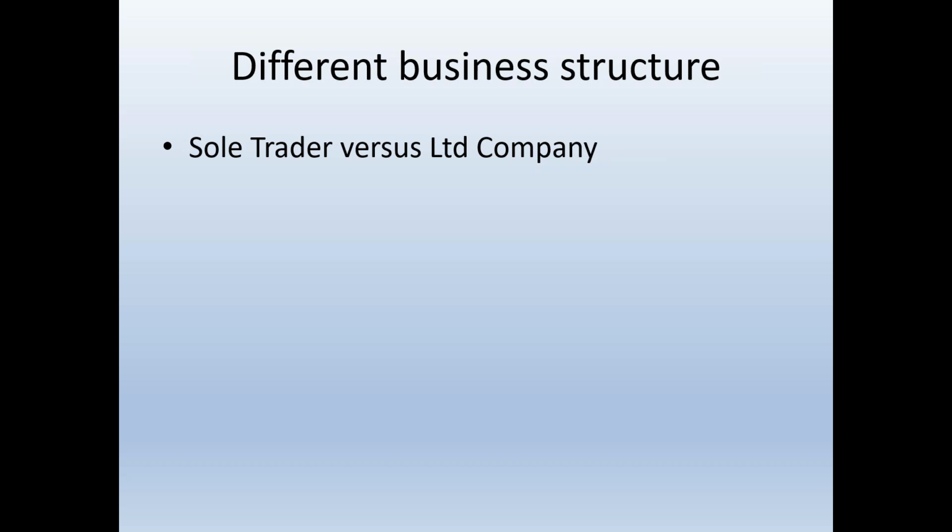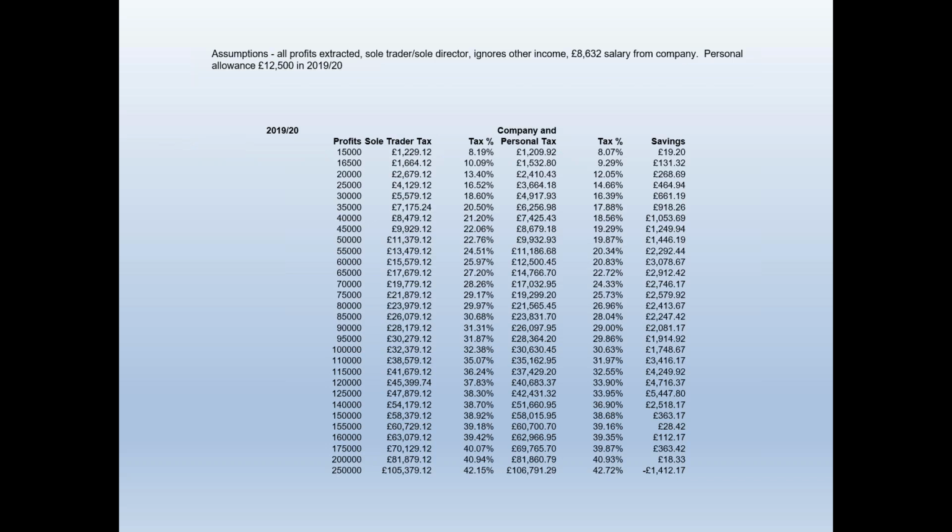That's okay. Yes. So I think you've gathered that there is a very different structure between sole traders or partnerships and limited companies. There's also quite a lot of compliance put onto limited companies, which means that their admin costs are going to be far higher than if you were to operate as a sole trader. So if we look at this table, it's a bit busy, I'm afraid. I hope you can see it.